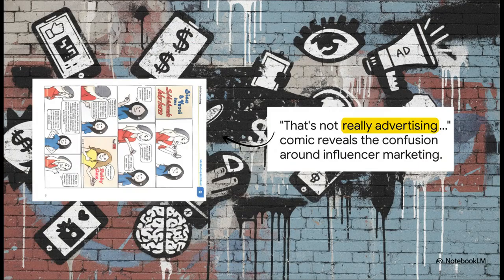This also shows how the curriculum is really keeping up with the times by tackling the murky world of influencer marketing. In this comic, a girl doesn't even realize her favorite YouTuber is being paid to promote a product. It's a crucial lesson in identifying those hidden ads that are now just a huge part of online media.